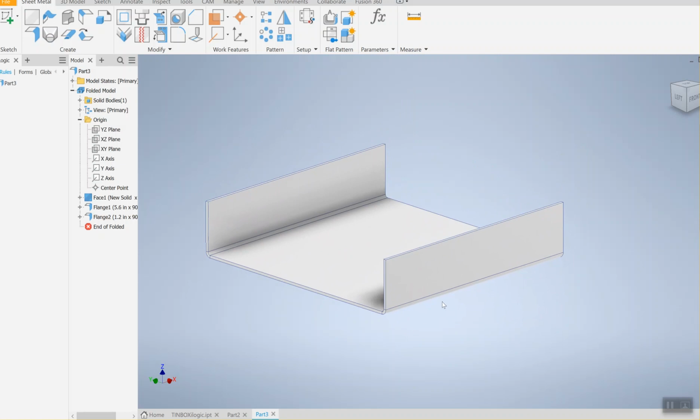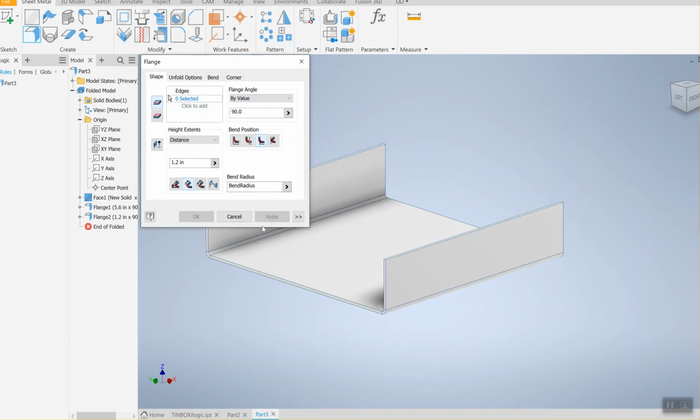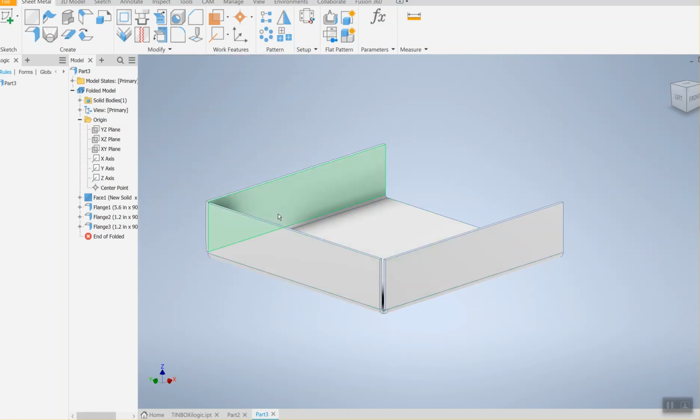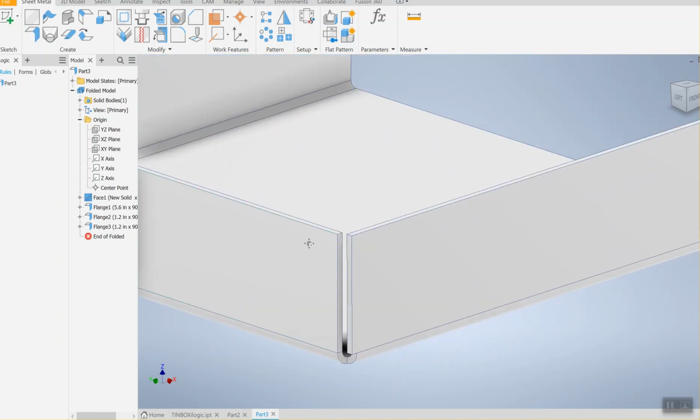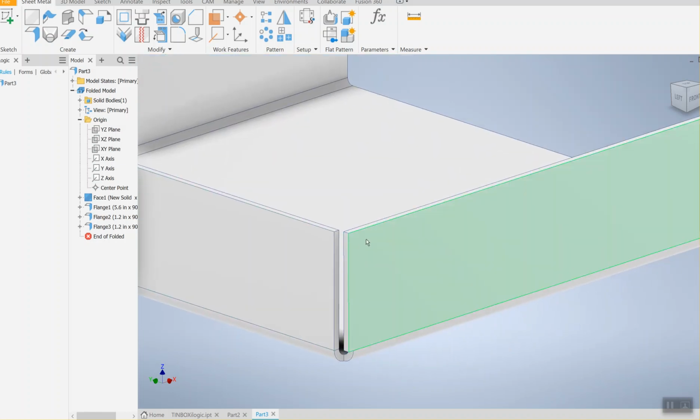So what else do we do? We again add another flange, and apply. Of course, it's important what happens at the corner here, and we do not want to leave a space like that.